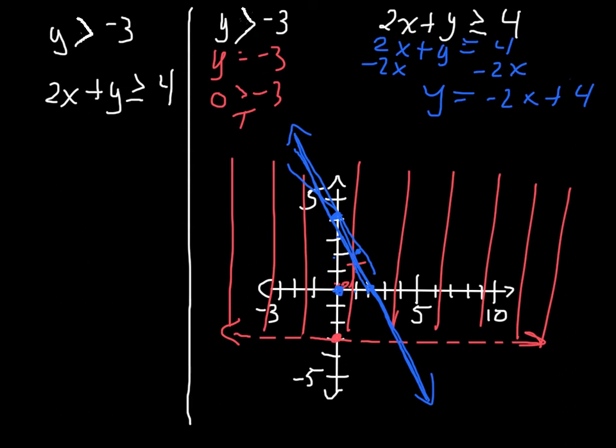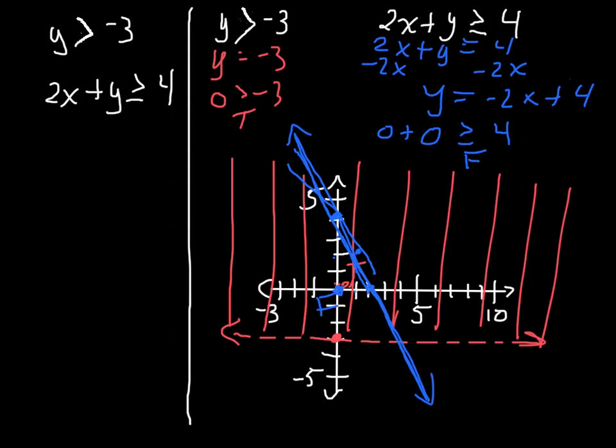So I'm going to plug in 0 here. Let me remind you that I always refer back to the original inequality. So when I plug in 0, 0, I don't plug it into this one right here, I plug it into this one, the white one. I go back to the original inequality. So I have 0 plus 0 is greater than or equal to 4. This 0 here comes from 2 times 0, which is 0, and this here is 0 because y is equal to 0. So 0 is greater than or equal to 4 is false, which means that this is false right here.